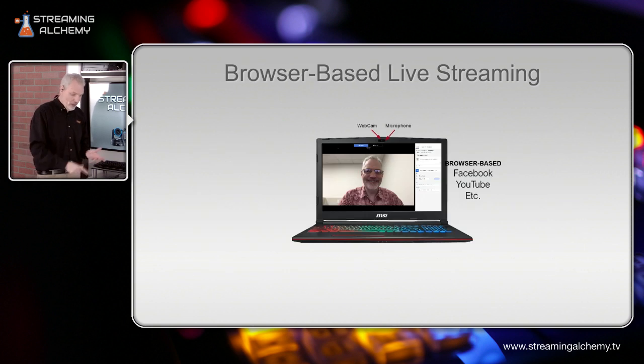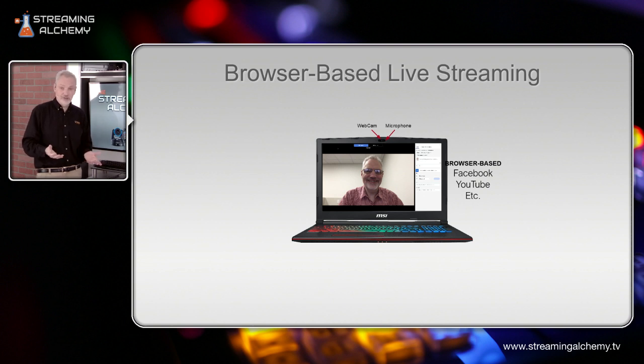So the other basic, easy to use mechanism for live streaming is browser-based live streaming. And this is a move now from your mobile device to a PC or to a Mac. But you really don't need a high-end device to do this. So you can work with very basic laptops, no special graphics cards, and just use the webcam and the microphone that are built in.